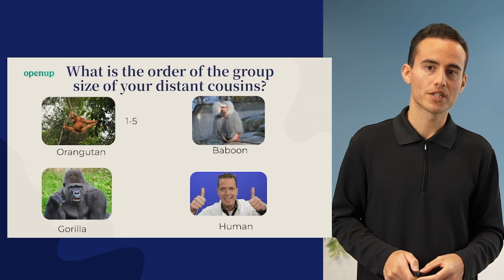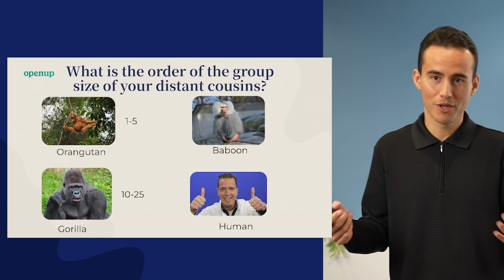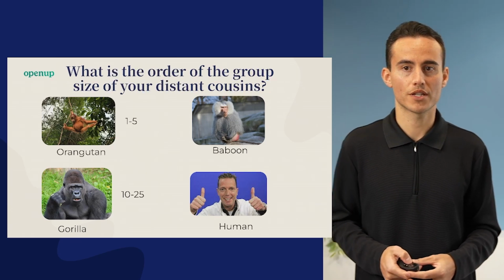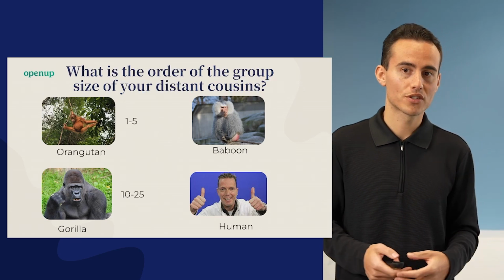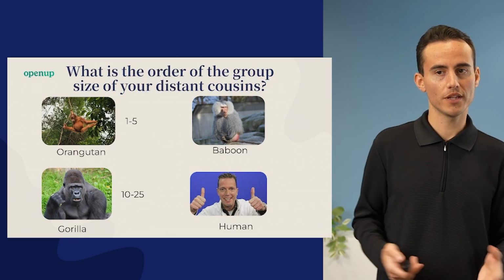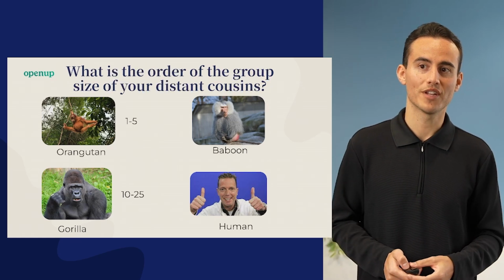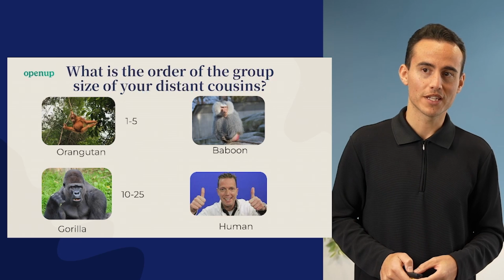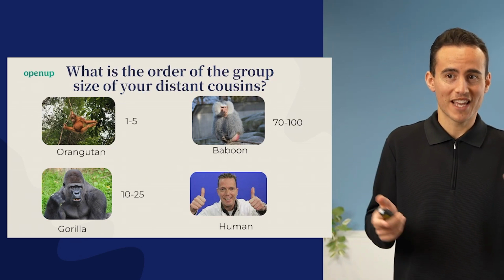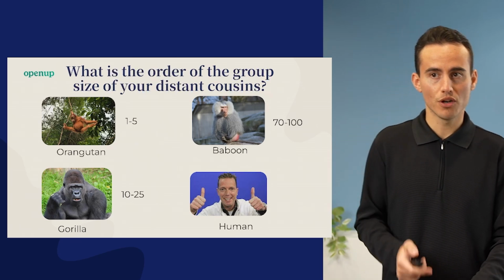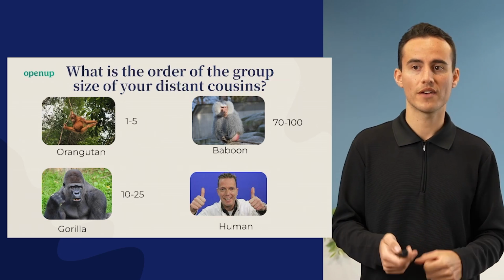Well, the next group is the gorilla. A male gorilla can be 10 times as strong as a human male, so they really have strong force. They do need some numbers to feel safe, but 10 to 25 is enough to just go about their day. Then the next one is the baboon. Maybe you've seen the baboon somewhere, but they have big teeth, but still they're quite small. So they need a bigger group to help them feel a safe environment.